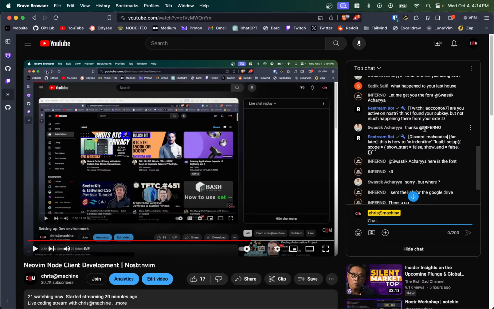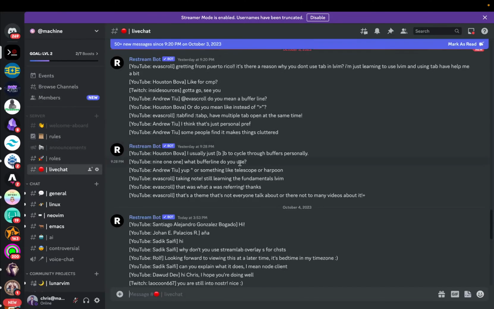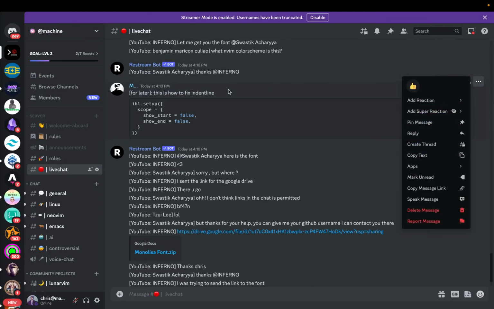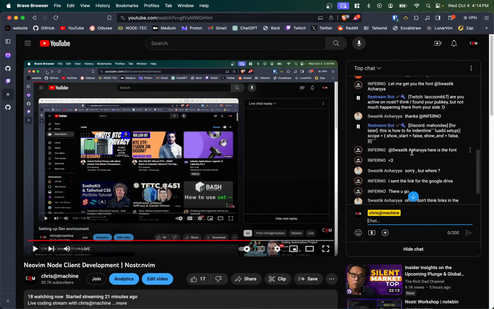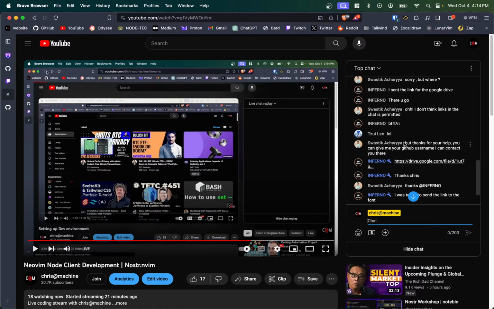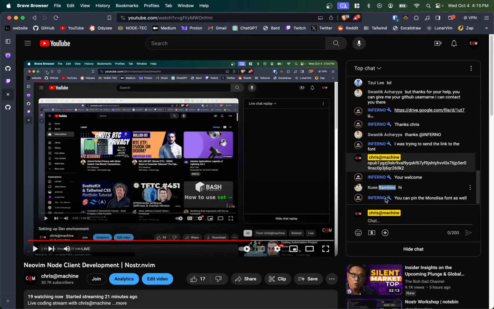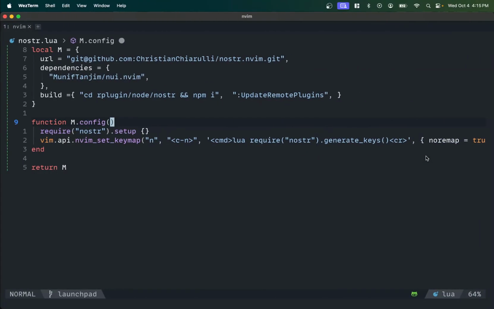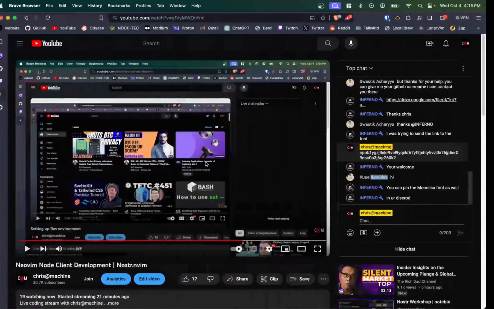For later, how to fix indent line. Yeah, I'll have to remember that. I can go pin that in the Discord. So anytime you guys have anything interesting to put, I can always go and pin this. Oh, this is Ma. Okay, cool. I can always go and pin this here, so it makes things a little bit easier for me to remember what you guys send, and that's kind of the smart way to do it, I guess. Thanks for your help. Can you give me your GitHub username? Okay. Yep, no problem. Just trying to send the link to the file. Oh, okay. How's it going, Kui? Maybe Rambles is just easier to say. Pin that as well. Well, it's in there. I don't know. I don't want to draw too much because I know that's a paid thing, so I'm going to just ignore that.